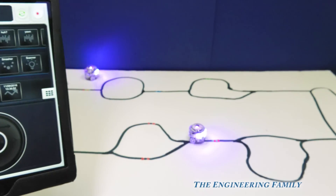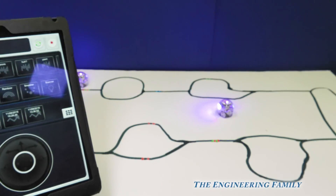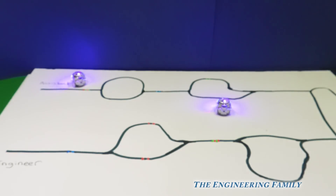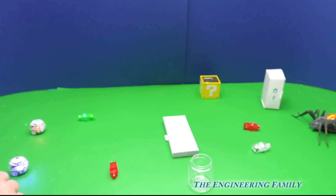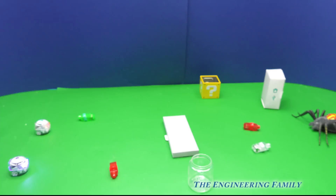So I can make him go along a race, record it, hit that button, and then he races it again. But we can also make an obstacle course and race our two against each other. Should we do that? Yeah! Okay, Ozobots, get ready for the big race. So we're lined up and we gotta race all the way to the spider, and use our panels right here to race them. On your marks, get set, go!